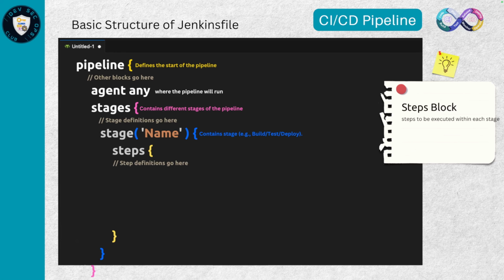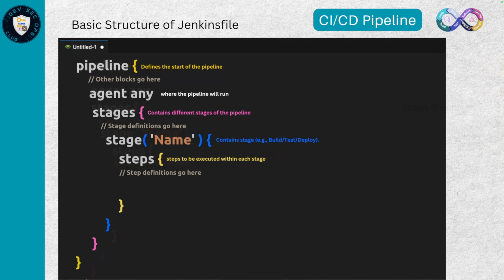We will come to that, but for the time being any is okay. Then we have stages, third thing, then fourth we have stage, then fifth we have steps, and you are done with the pipeline. So that is your pipeline as code. So isn't it very easy, very simple, right? So don't be afraid of thinking, okay, it's a pipeline, oh god, I have to write so many lines of code. No, it's not. I will show you and you will agree with me.